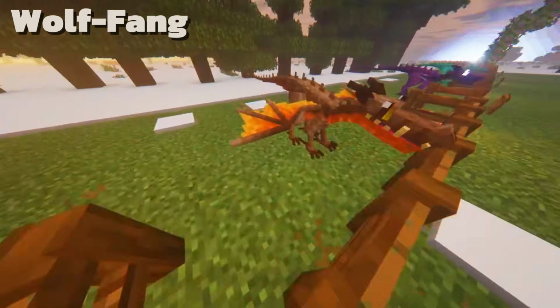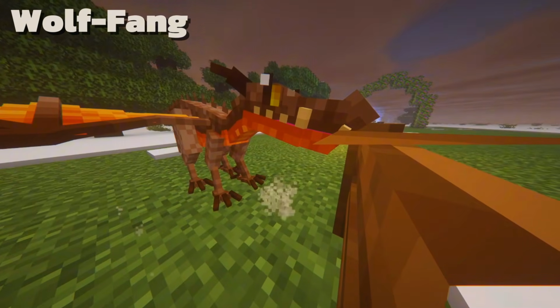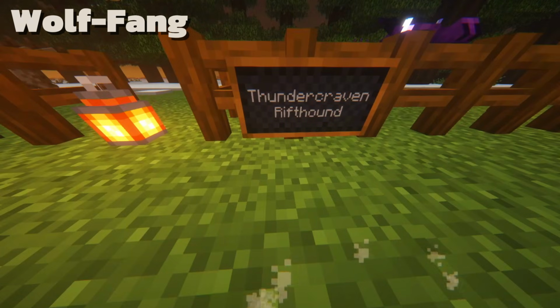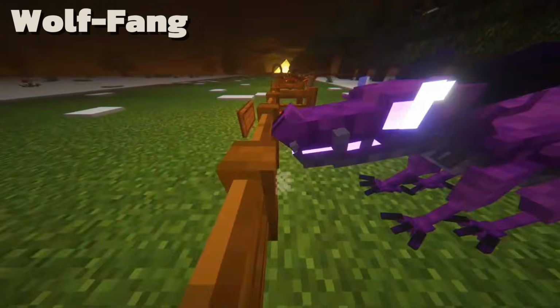We're on to Rusty. Rusted color scheme with the orange and brown. Very nice though, I do like this. We're on to Thunder Craven Rift Hound. Similar to that other one, but fully purple instead of like the brown.